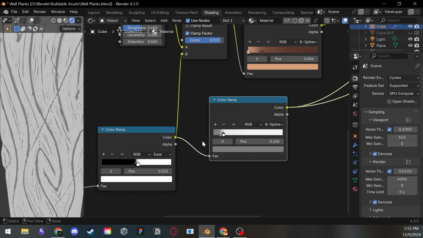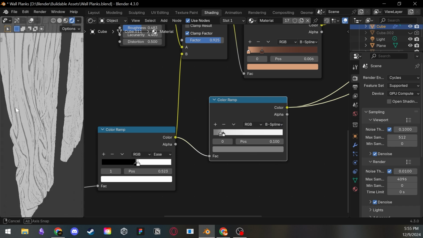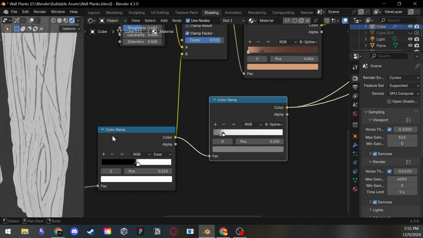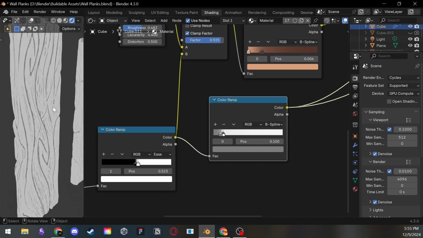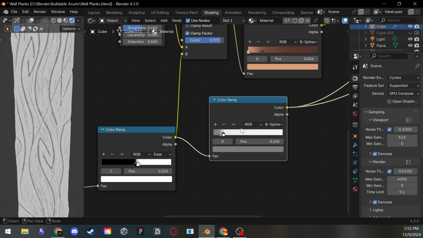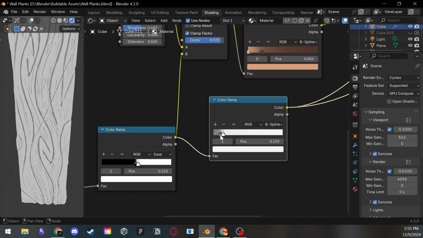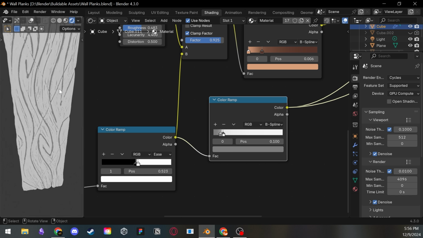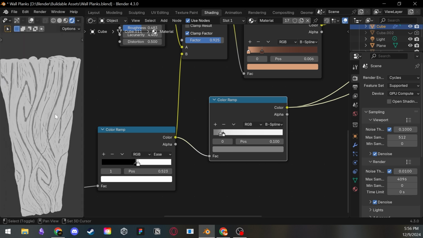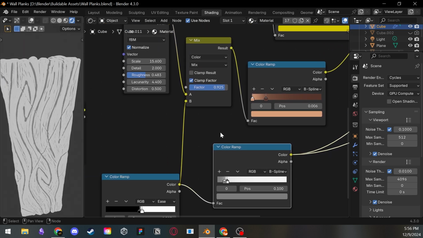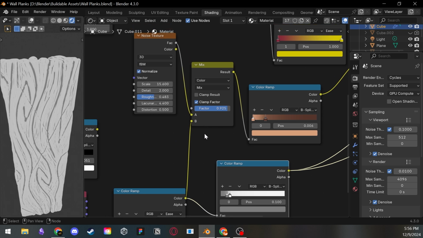This one doesn't seem to be affected too much by the color ramp. So more white is going to be more matte, and darker is going to be shinier. And we don't want it black, because if it's black, it's way too shiny. It looks like it's wet, like it's covered in water.